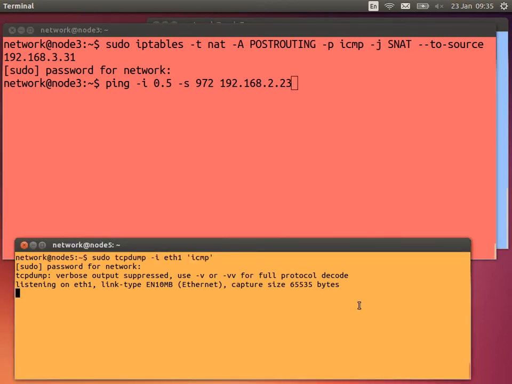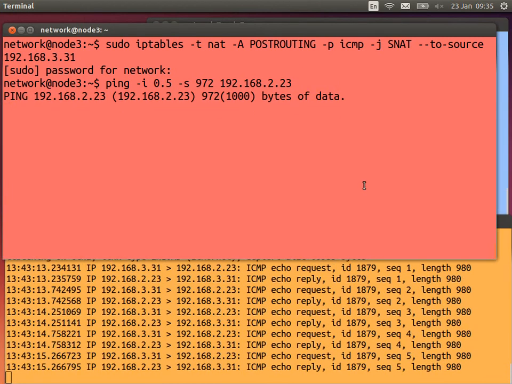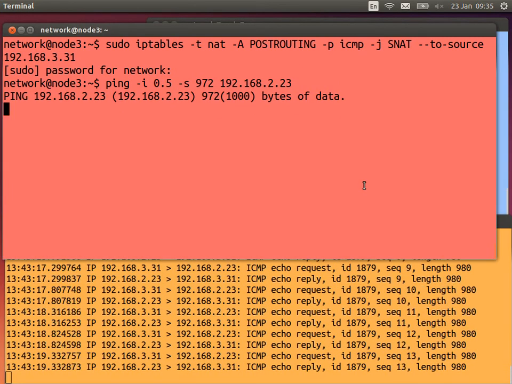Can zoom in a little bit. Okay, we're doing the ping, and even if you can't read the details, this is node 5 down the bottom. Every ping request it receives, we'll stop it.